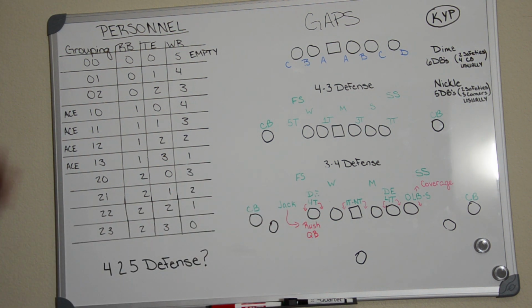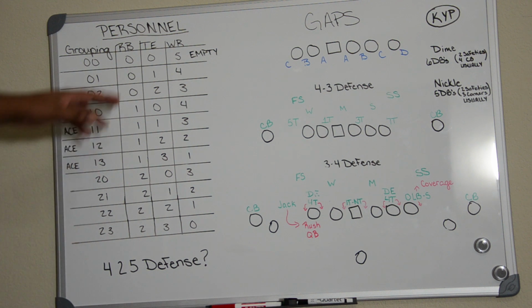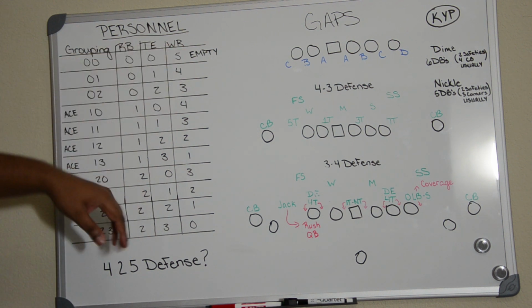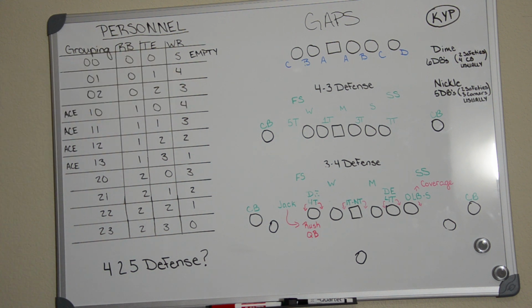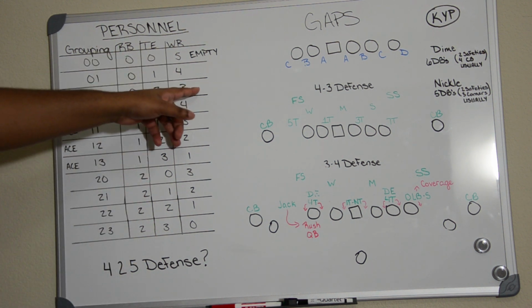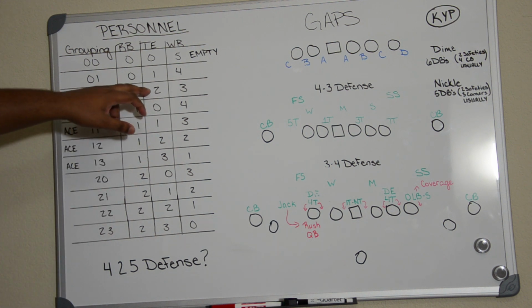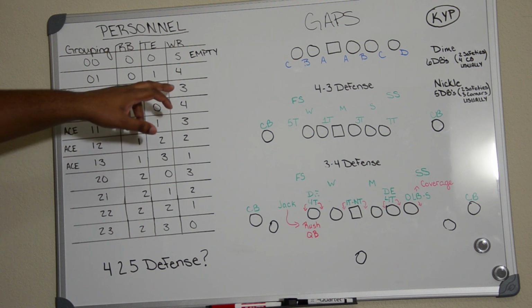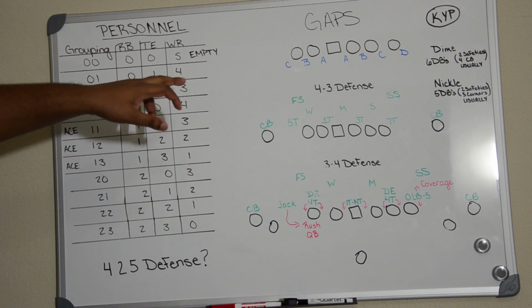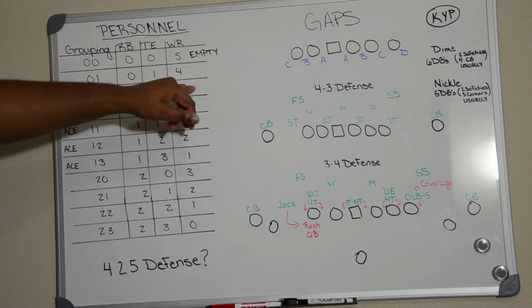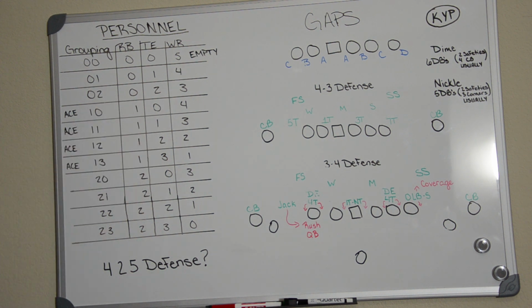So when you hear personnel grouping, empty set, 5 wide receivers. Some may call it 0-1 or 1 tight end, 4 wide receivers, 0-2 or 2, depending on the terminology and the coaching. 2 tight ends, 3 wide receivers. My Cowboys, we've ran that with Jason Witten, Gavin Escobar as our tight ends, and you've got Dez Bryant, Terrence Williams, Cole Beasley.